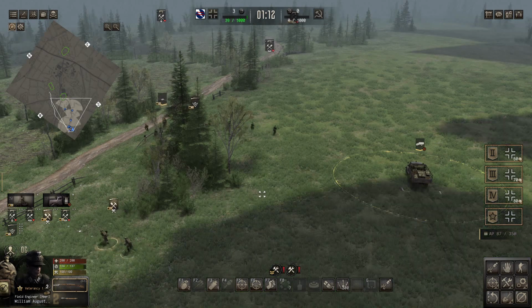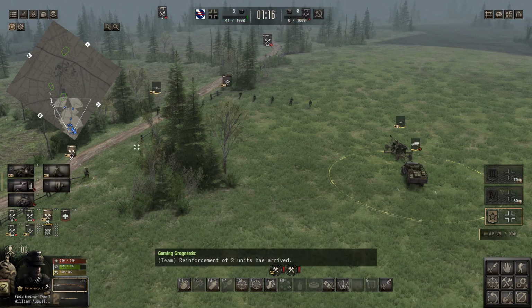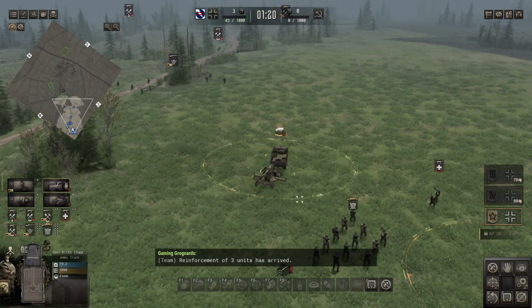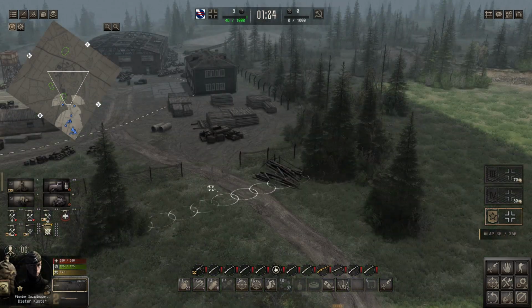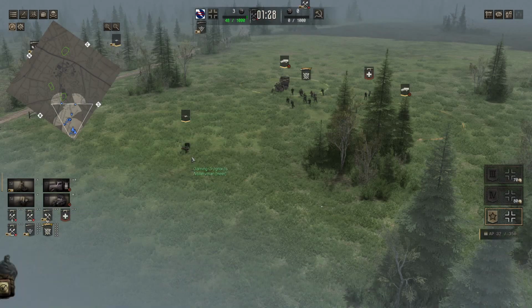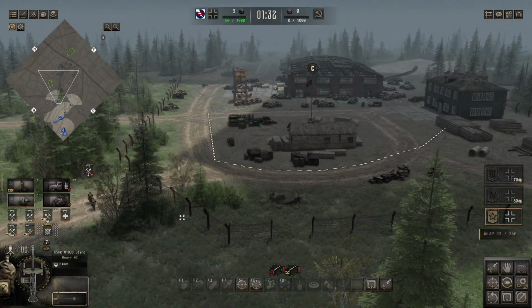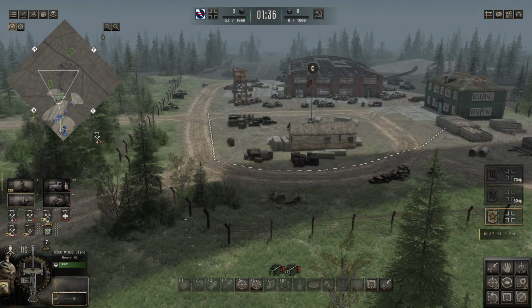That truck there, everyone moving? Everyone moving okay? Yeah, they are. Let's get a call in two. So call in two, pick up that 88. We'll just send those infantry there for now. This machine gun looks pretty good in that corner there, covering that road.